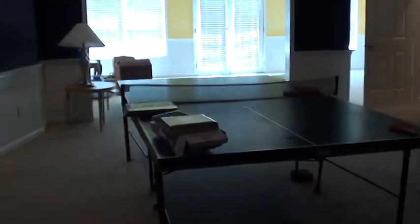It's totally wired for surround sound. Might be a little bit too dark to show. And the custom cabinet can be used for the movie area. Has a step up to put your chairs and whatnot. It's a little bit too dark here. And this is the second room. High ceiling. They're moving things around, so it may not be in a good organized shape.